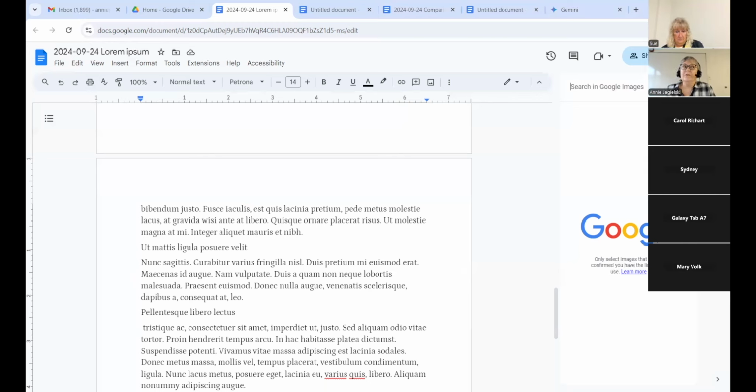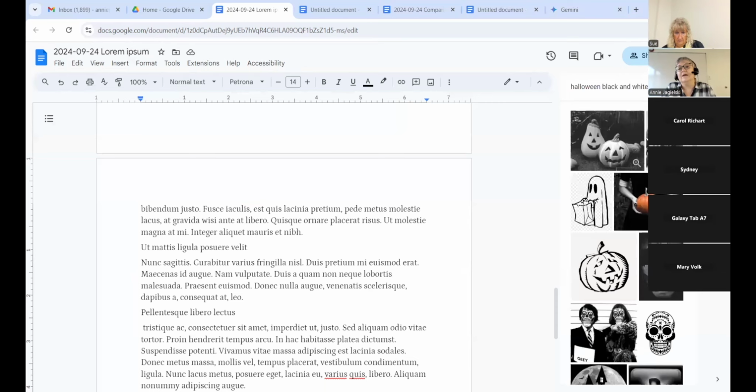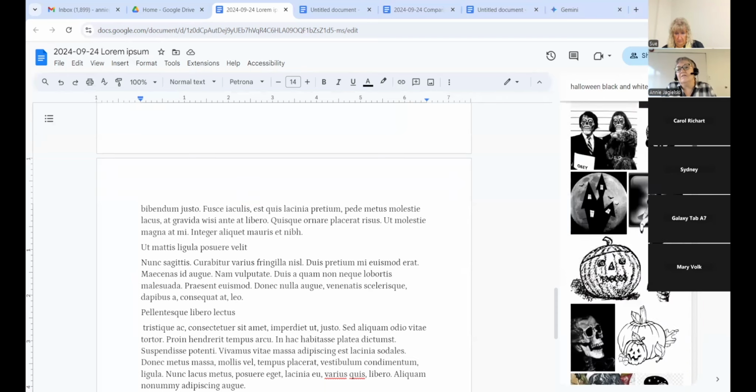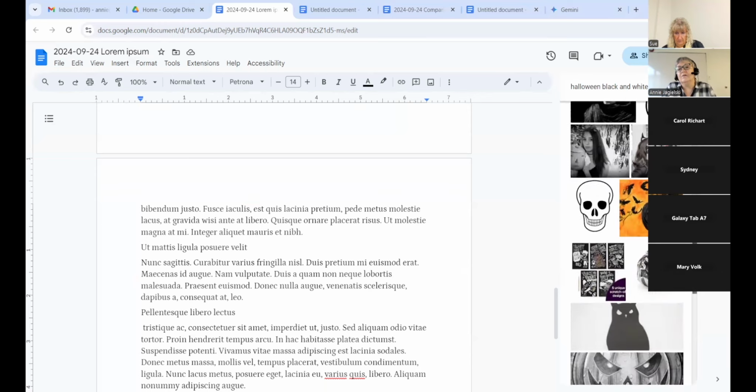In Bing, you can set it to Creative Commons only, and you can actually get copyright free images. In Google, you're not sure of it, but I'm just going to use this for this class, so no big deal. I want Halloween, and I want black and white because I want that look, and I don't want clip art. I'm just going to search Halloween black and white and see what it gives me. So I've got all these things that it gives me that I can use.